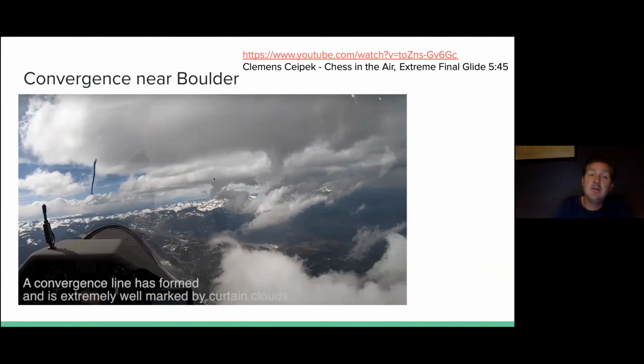And we can see that there are two air masses here that meet, maybe much drier air coming from the west and more moist or more humid air coming from the east. And those two are colliding. If we find ourselves in this convergence area, and you can see this even happened in the wintertime, we can see the lakes are frozen down there and snow on the peaks over there by the ski area. But it's easy to fly hundreds and hundreds of miles in a very straight line here because it's very consistent lift that's associated with this convergence line.